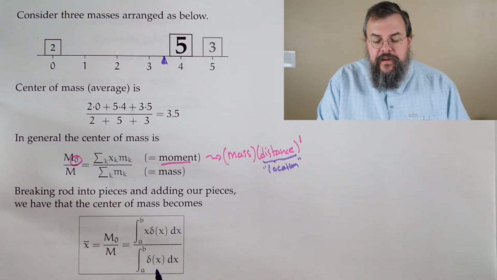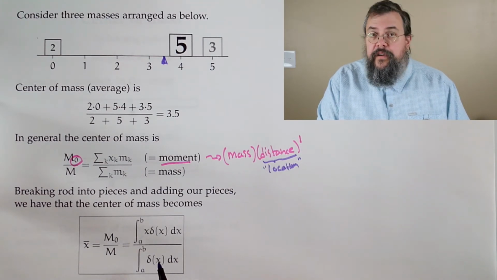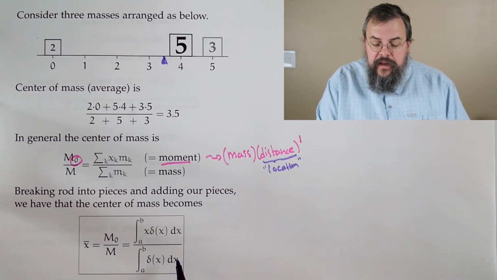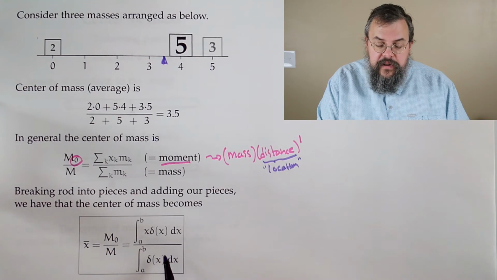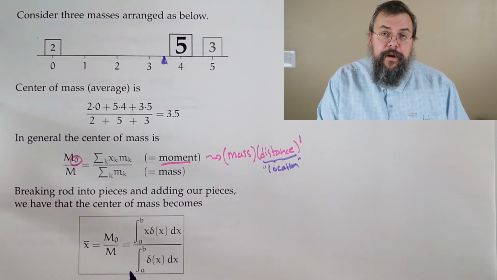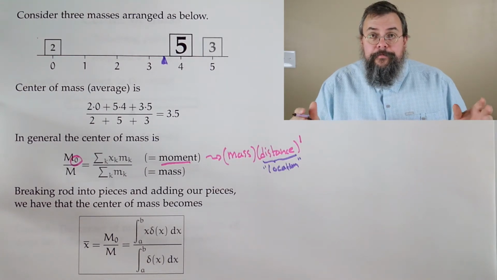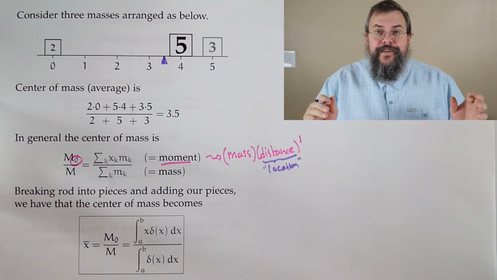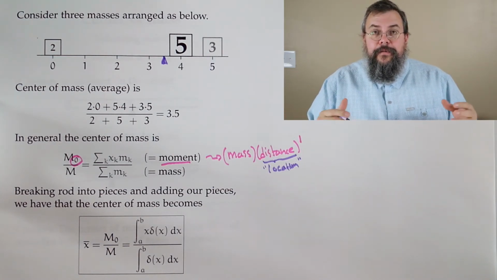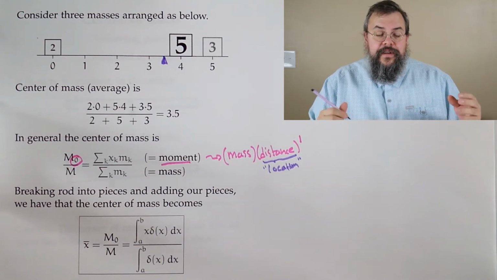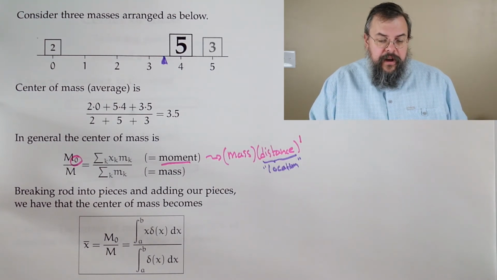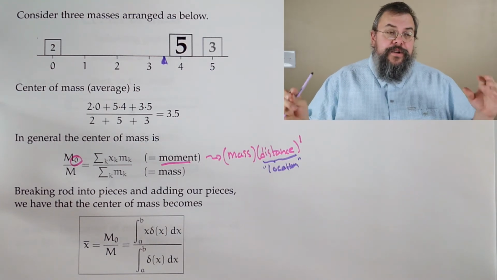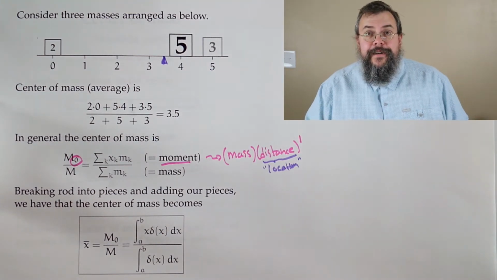Divide by the mass. And a similar process, which we've already talked about before. It's the density times the length of one little part. So this is the mass of one little part, and we add them all together, and we're done. So the weighted average of our locations, where we weight based off of the density, essentially, at those locations. All right, now that's one-dimensional. Okay, one-dimensional, great, we can do that.